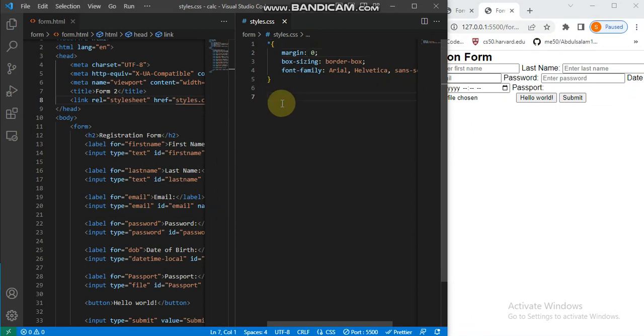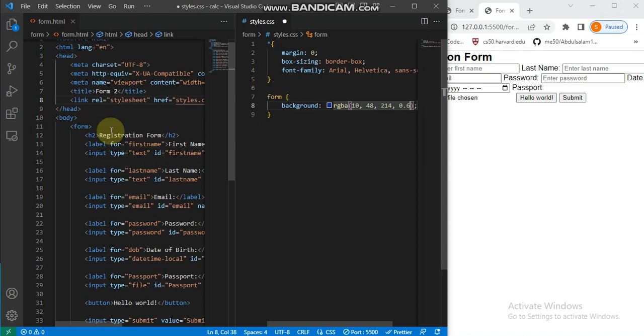So I proceed with what I have in my code here. The first element I would like to edit is the form element. We should be taking this form element, then I'll be setting its properties. So I have the background set to RGBA. Then this RGBA, what are the values that are associated with it? I have 10 here, and I have 48 here. Then I have 214 here. Then I also have 0.6.